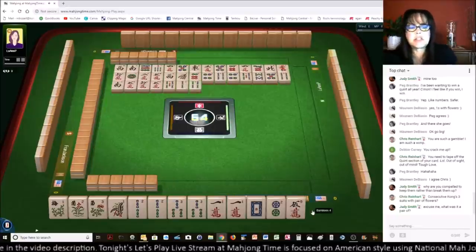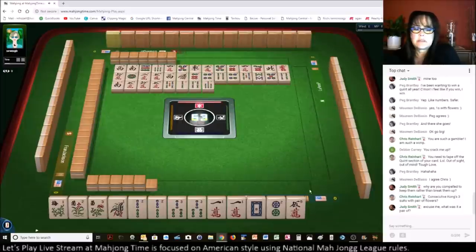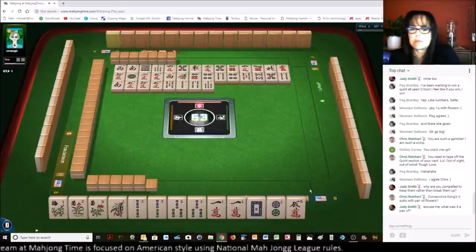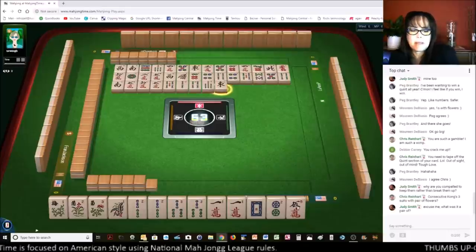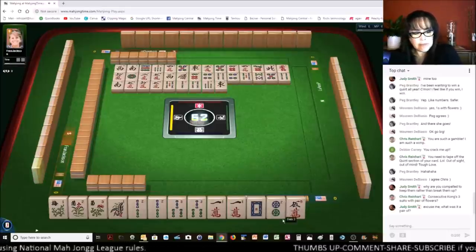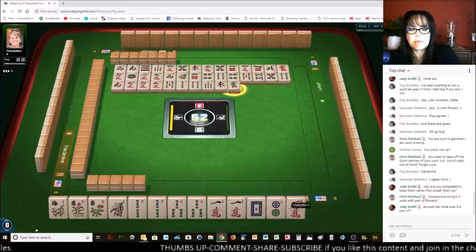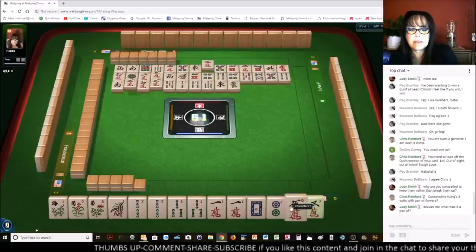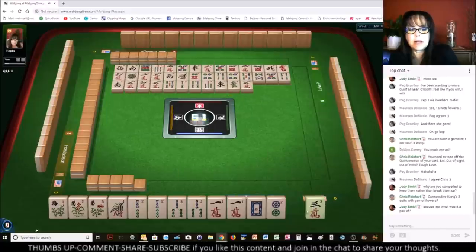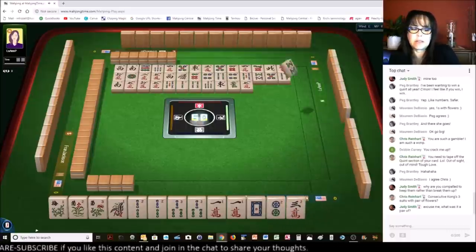Oh, nope. Oh, I probably should have kept that. No, there's already two out. Seven bamboos. Two of those were out. Okay, this is going very slowly. Green dragon. Come on, we need a keeper. Three crack. That's not helpful. That's not helpful at all.